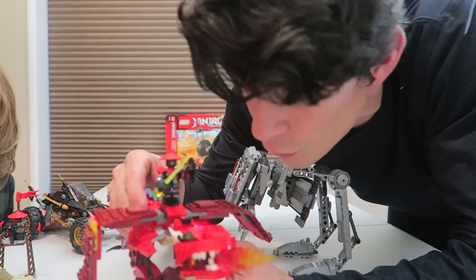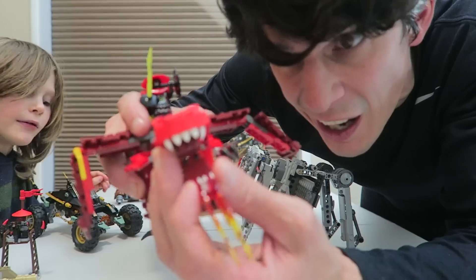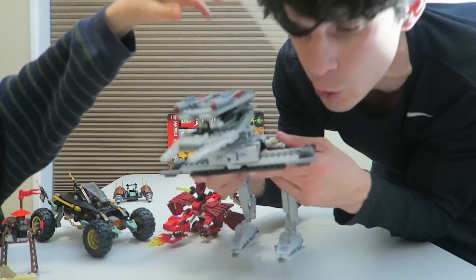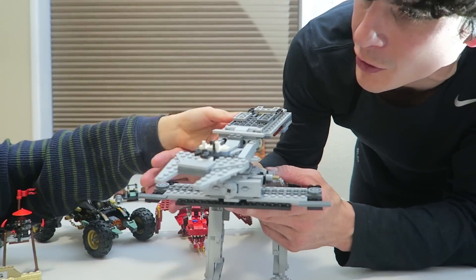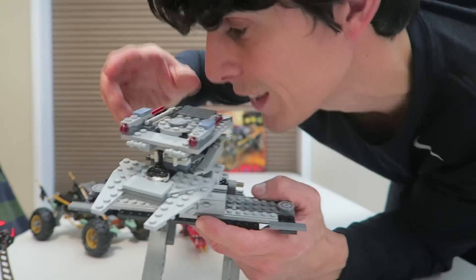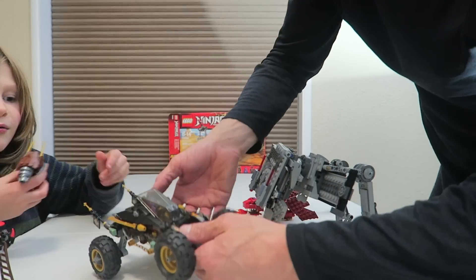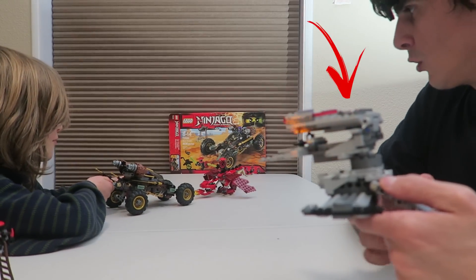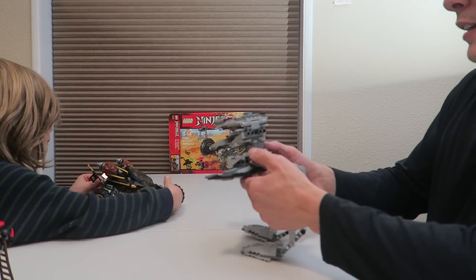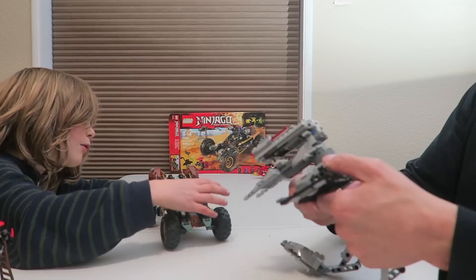Alright you guys. So I'm going to be this dragon right here, and this dude is riding it. Daddy, look at his mouth open! And then this guy right here is riding on the dragon, and I'm also going to be this awesome dude with the scorpion. He's riding on it, and this guy also has these lasers. Axel, who are you going to be? The coolest. Axel is going to be this dude right here with the escape pod. First battle is between this dude and that dude. This is so cool that his head can spin around.